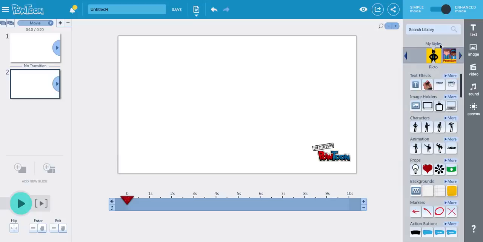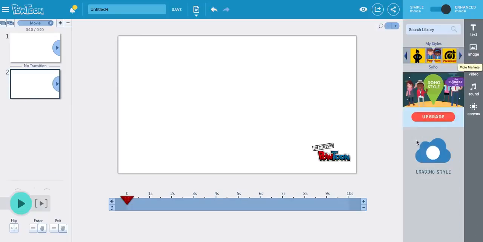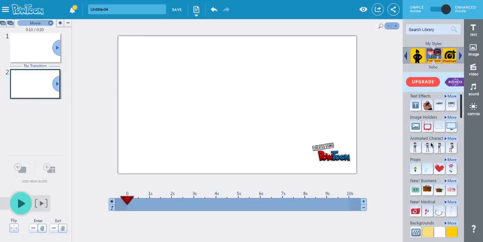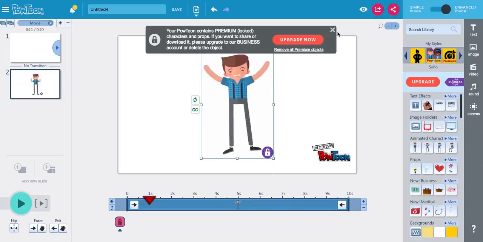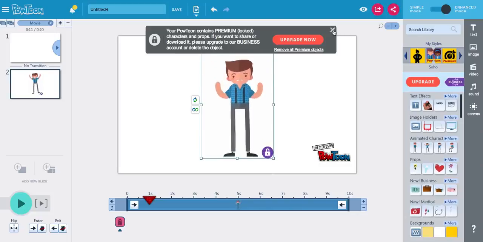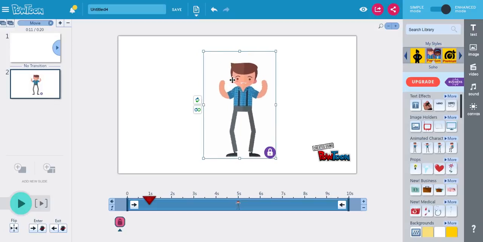So now let's go to the other side. And here we'll start with styles. So for the free account, they provide you with a number of free styles. And then if you want to go premium, you get additional styles. Naturally, this will let you use premium characters like this guy, but you're going to get this pop-up and you're going to have this little lock right here. So it's not very visually appealing, but nevertheless, you could still experiment with the look and feel of premium and see if that's something you really want. If it really enhances, then by all means go for it. It's worth it in that case.